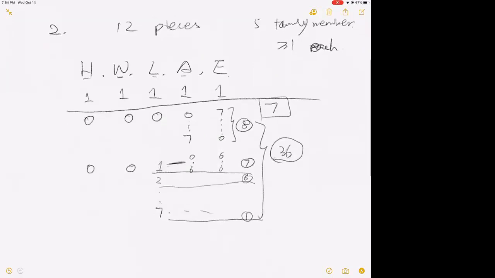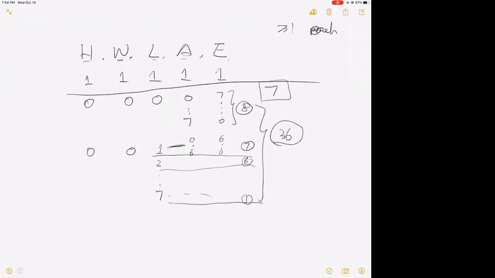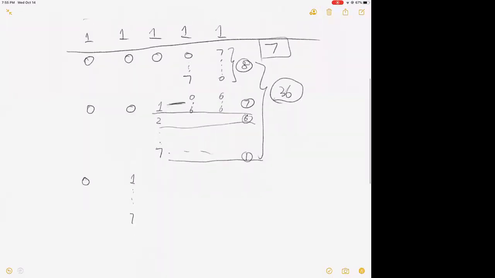So then you start changing W. If you start changing W, then it would be 8 plus, give 0 to H. And then W, you have 1 all the way to 7. So then you already have the 8, 1 plus 2 all the way to 8. So then if it was 1, then it would be 1 plus 2 all the way to 7, which is 28. Here will be 1 plus 2 all the way to 6, which is 21. And you do the same, and then it will be 1 to 5, and so on.